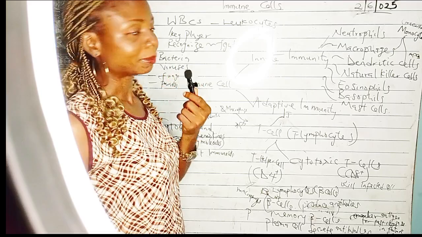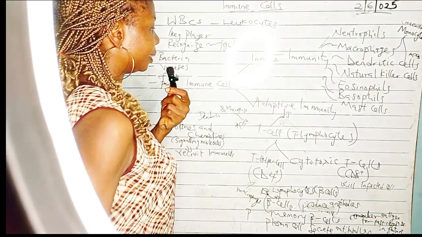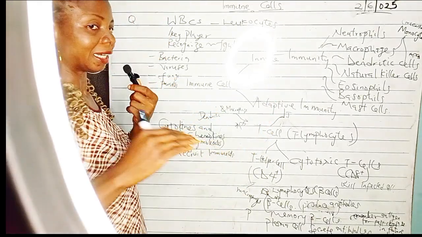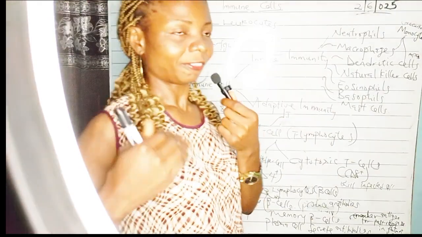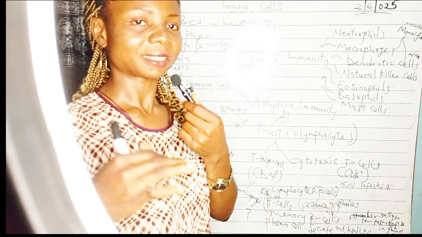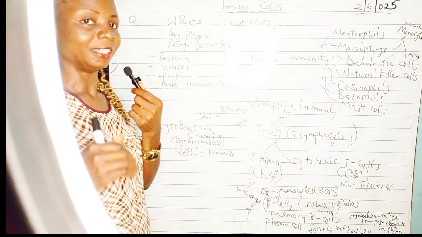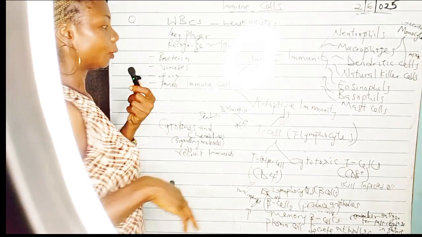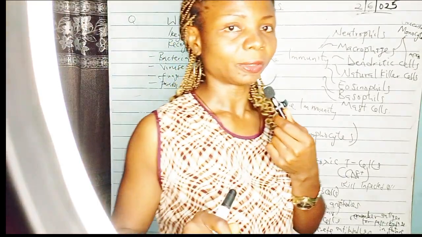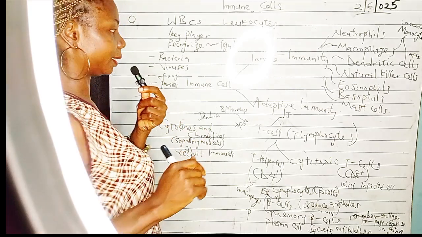So we have the adaptive immunity. Also know that the innate immunity is the first line of effect. They are the first attackers at the first site of infection. They are the first line of defense in immune response. They act very quickly, but they are not specific. We're going to discuss them clearly and separately in our next class.